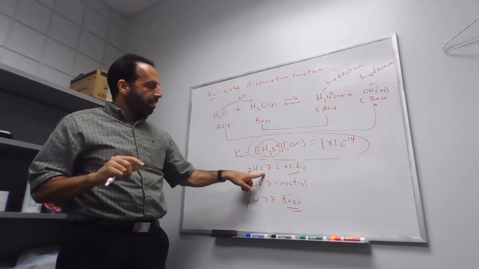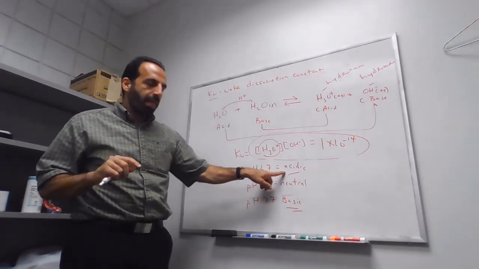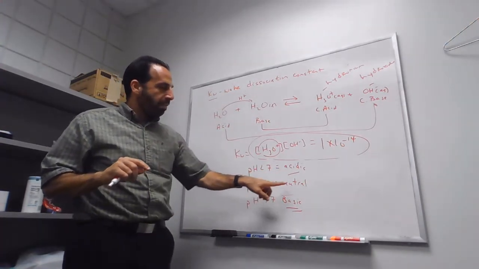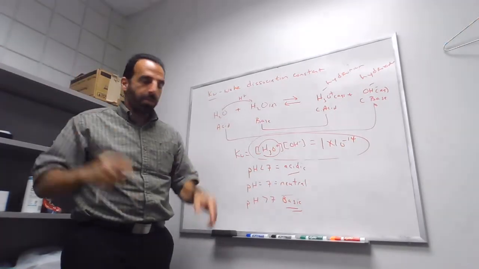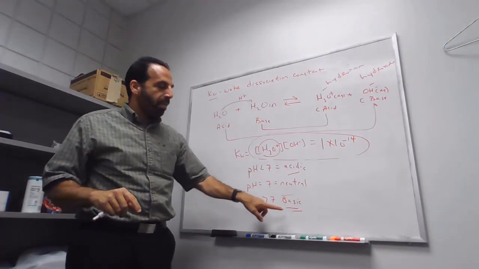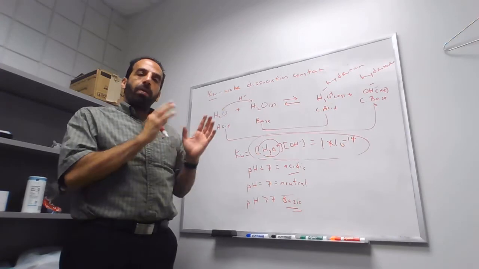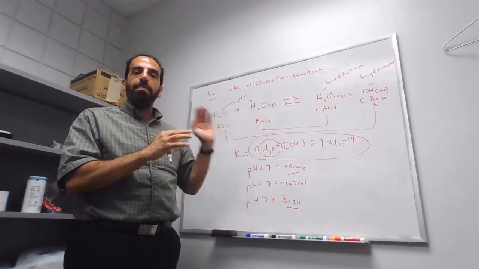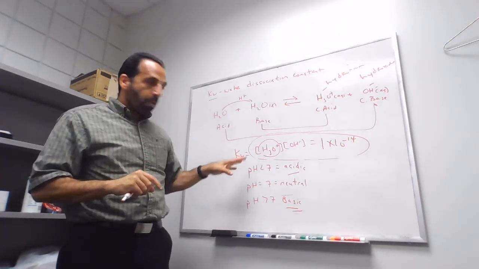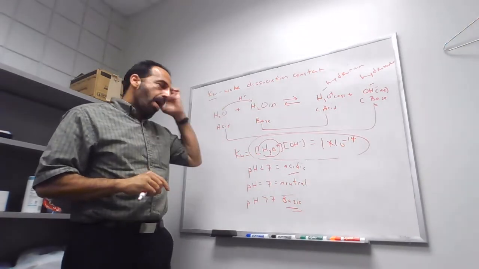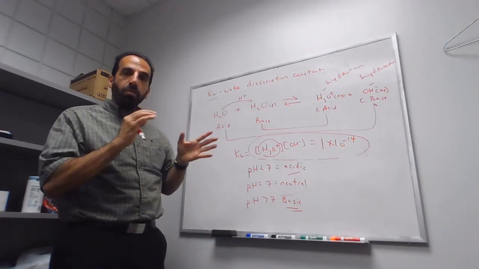The pH is less than 7, it's going to be acidic. pH equal to 7, it's neutral. So again, distilled water is a good example. If pH is greater than 7, it's going to be basic. So we can look at the pH of a solution to determine acidic, basic, or neutral. Now, there's one more thing I want to do with this. A couple of things with this in terms of concentration.